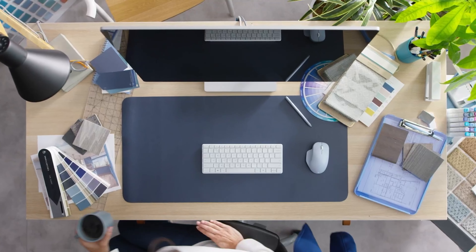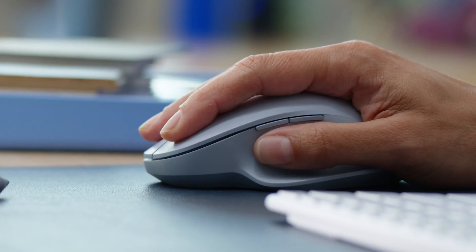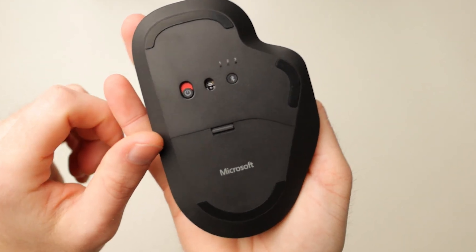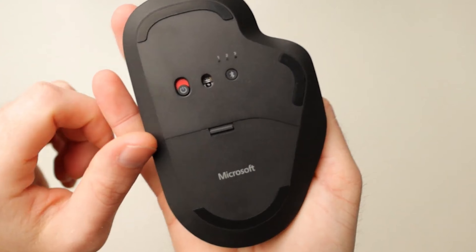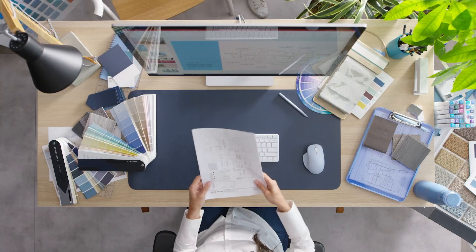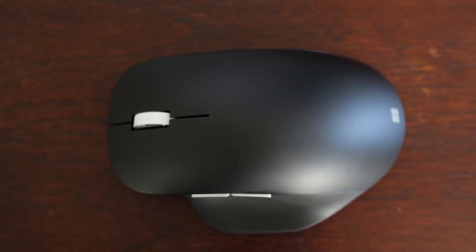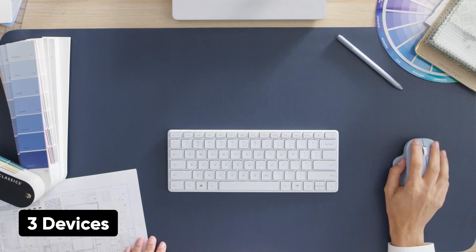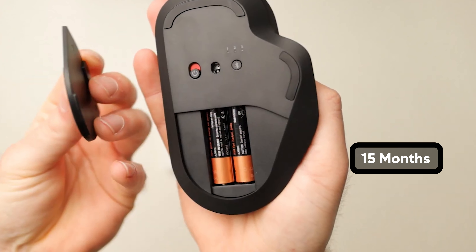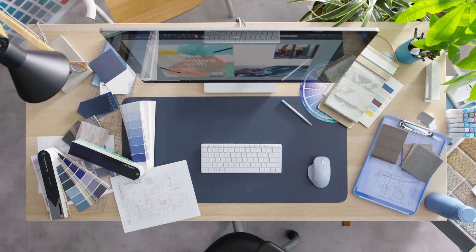At number 5, we have the affordable Bluetooth ergonomic mouse from Microsoft, built from premium materials and comes with beautiful colors to perfectly match your workspace. This mouse is light, yet boasts a durable ergonomic design that promotes a natural hand position to provide all-day comfort. Featuring a Pixart PAW3228 optical sensor, it can track up to 2400 DPI — not the most compared to a gaming mouse, but enough for casual and everyday computing. It uses Bluetooth 2.4GHz wireless signals with a range of up to 30 feet, and you can connect it to three devices and seamlessly switch between them. Powered with two AAA alkaline batteries, this mouse holds a charge for up to 15 months. Overall, if you're looking for an affordable Bluetooth mouse for everyday comfort, we highly recommend the Microsoft Bluetooth Ergonomic Mouse.